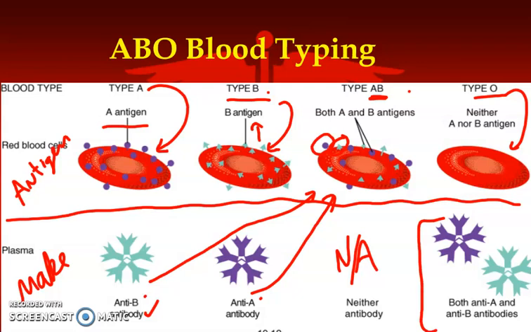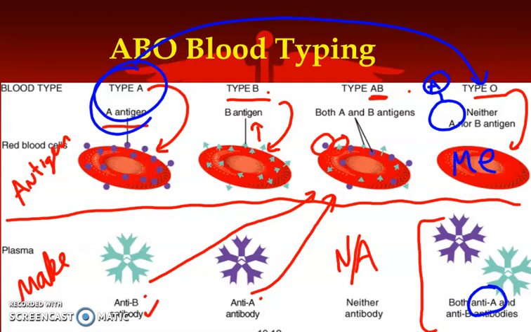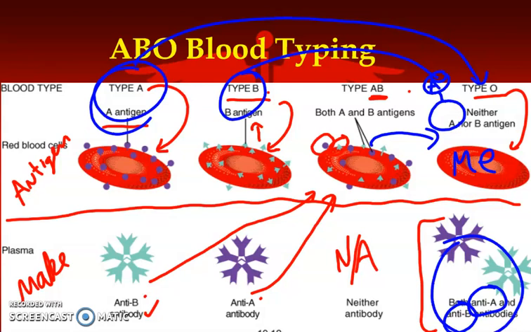So let's do a test run. Let's say I'm in the hospital and I'm really struggling, and you, as an incompetent nurse, give me type A blood. Well, what happens when I get this type A blood and I see the A receptor on here? Well, I make anti-what? A antibodies, so I'm going to kill it. What if you give me type B blood? Well, guess what? I'll kill it too. What if you give me AB blood? Guess what? I'll kill it twice, okay? So if I'm type O blood, the only blood I can get is from a type O person.